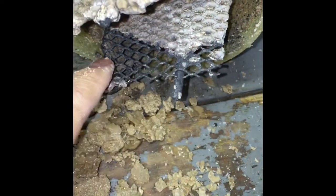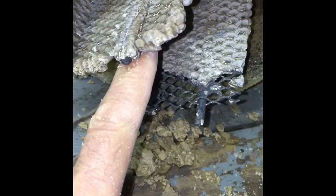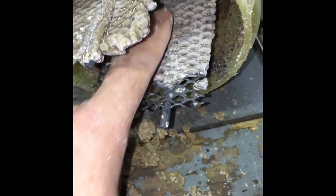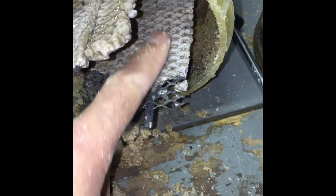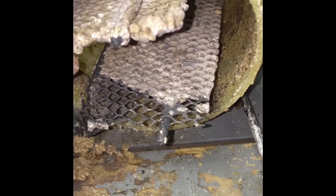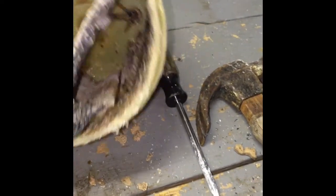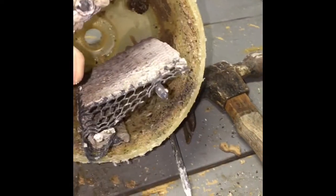So, beating on this thing with a hammer. You can see this is the electrode, and this was the original screen. Of course, power is transferring through all of this from here through the water to this one. And this just completely calcifies up. Now, this is only a year old, so I don't know how quickly it did that, or what we can do to maybe prevent that. Because I think that's why my electric bill went way up, is this was not working to capacity. That's for sure.